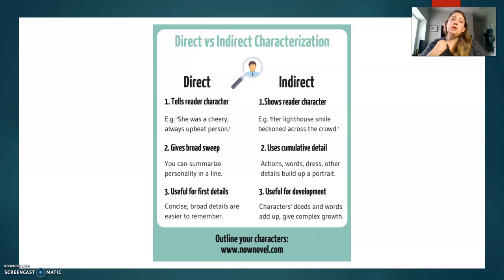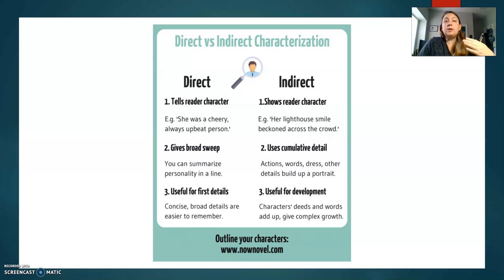So as a writer, you would use direct characterization towards the beginning of your book or when you're introducing somebody and you are giving them, like, what they look like, right? And she's saying, okay, she's tall with blonde hair. So that's where you can put images into your readers' minds. Okay, that's direct characterization.